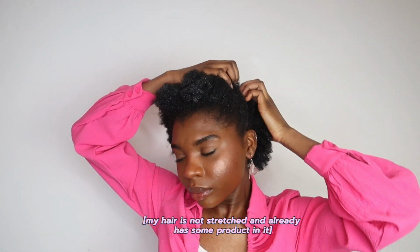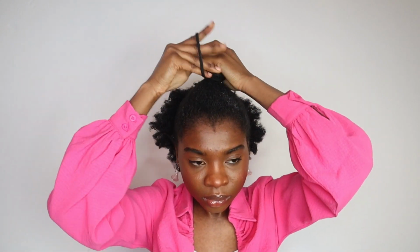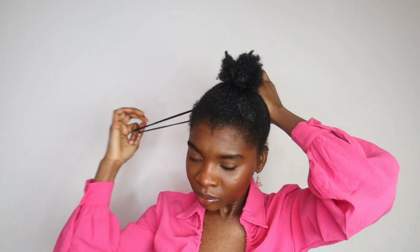So let's get right into this high bun updo tutorial. I start off by dividing my hair into two sections, one at the front and one at the back.